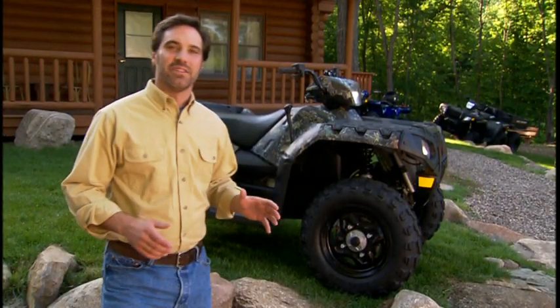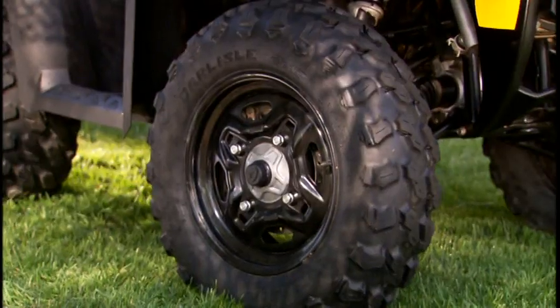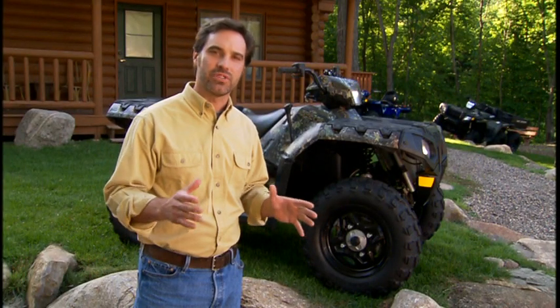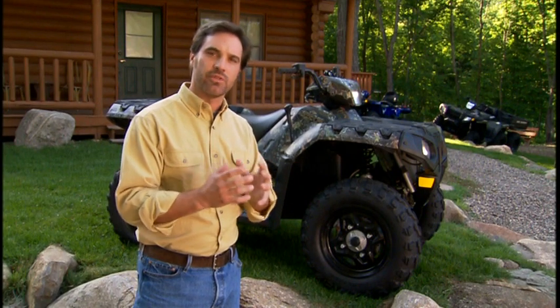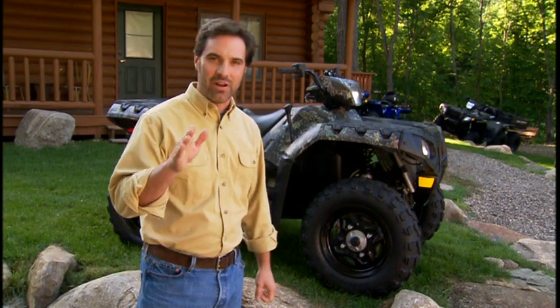How many ATVs are like a big African gun — lots of power, but they make you flinch every time you pull the trigger? There's no flinching on the new Sportsman XP, because the ride is better than ever. There's a new front suspension with dual A-arms and longer travel, and they improved the rear suspension too — rolled IRS with four degrees of tip-back and the longest travel. These are the biggest stock wheels ever put on an ATV: 14 inches. The bigger rims allowed engineers to move the hub deeper into the wheel, moving the steering axis closer to the center of the tire, so more force from hitting a rock or rut is absorbed by the suspension and you feel less at the handlebars. They call it anti-kickback steering.